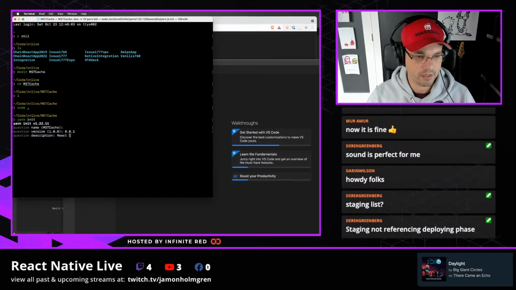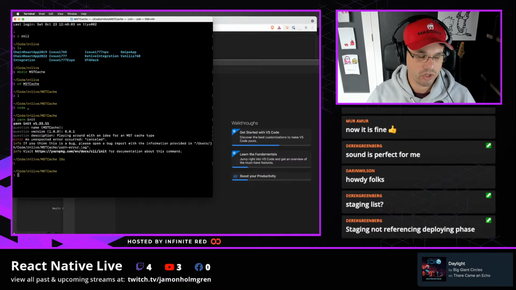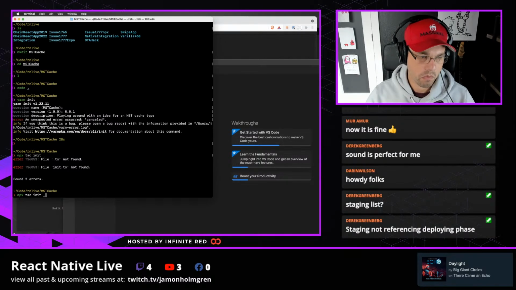Playing around with an idea for an MST cache type. We probably want this to be TypeScript, which actually npx tsc init I think is what we want. Or is it dash dash init?